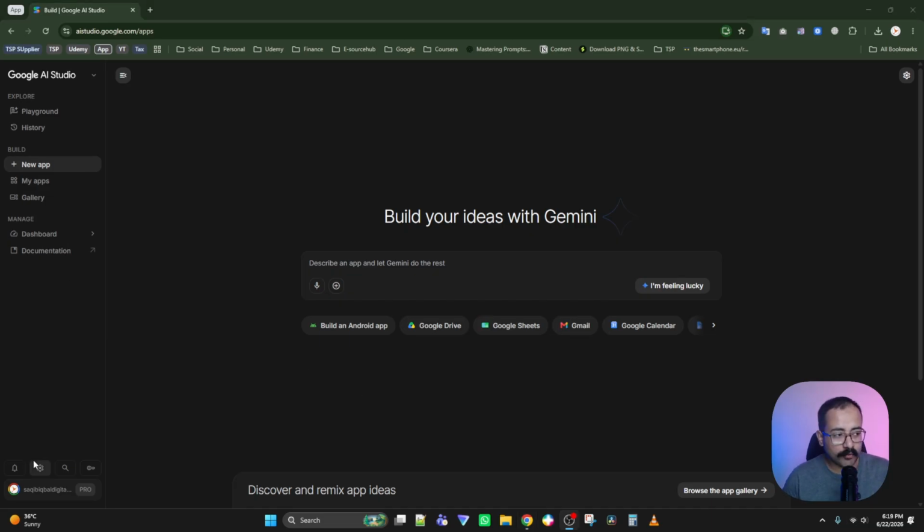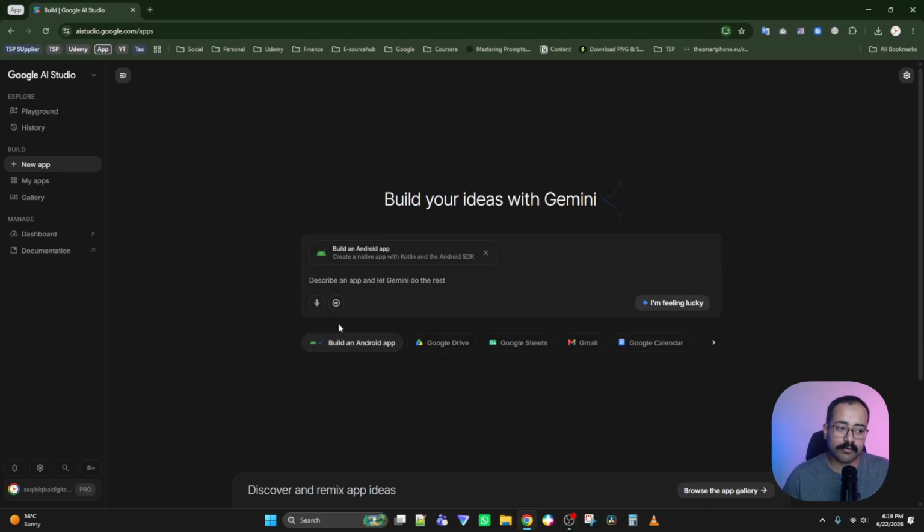Okay, so in the bottom of this screen, you can see my screen. I have a Pro subscription of Google AI, which is around 5,600 Pakistani rupees without tax, and with tax it costs you around 6,300 or 6,400. But you don't need a proper subscription. You can also try with the free limit. Okay, there are two things actually. You can directly go from this search bar and select build an Android app, or you can also go from here. My apps also shows you the recently developed apps.